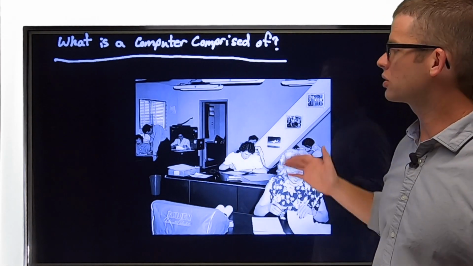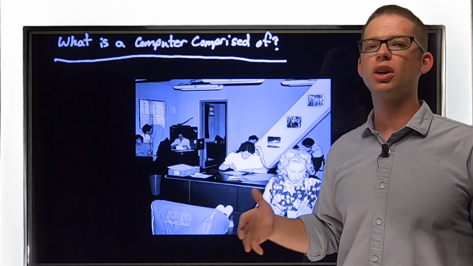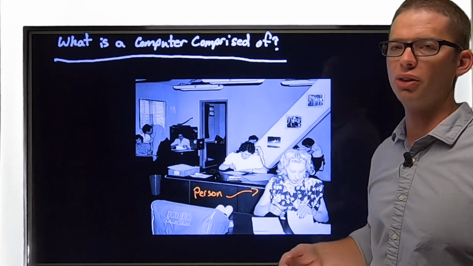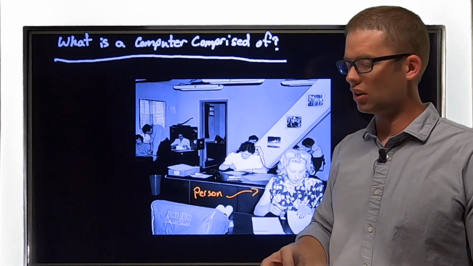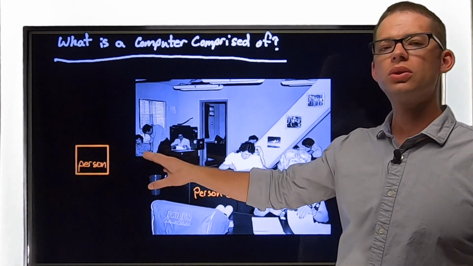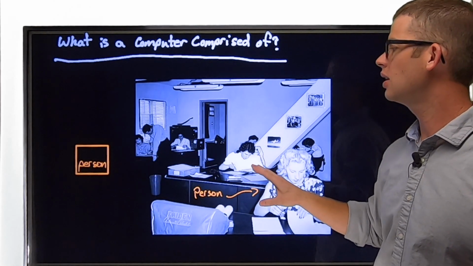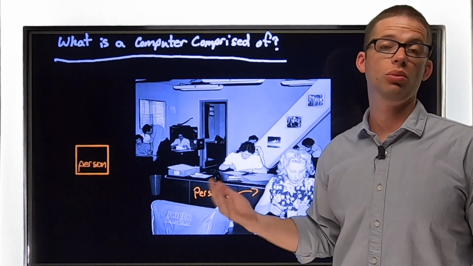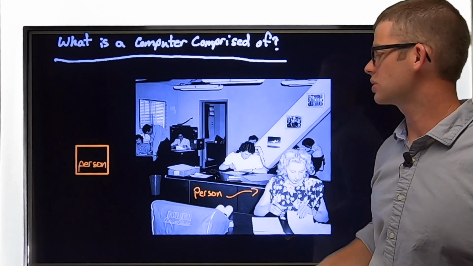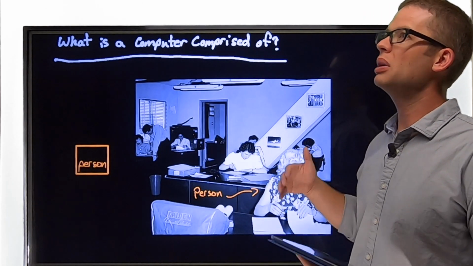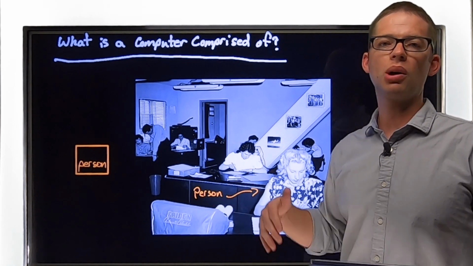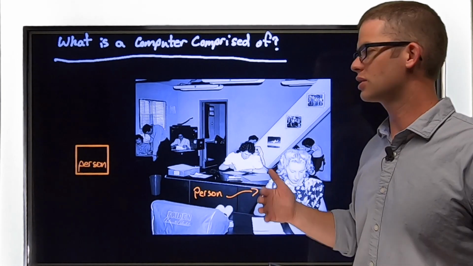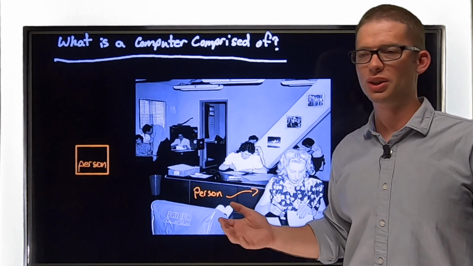And so let's look at this picture and try to analyze it and figure out what are the things that a computer is actually consisting of. Obviously, there's a person involved. And so let's put a diagram over here on the other side of the screen, where we'll try to catalog the different pieces or the different parts, if you will, of a human computer, meaning the things that are necessary for a human computer to function. So again, there's the person. And this is the piece of the human computer that's in control. It is the part that makes decisions. It's the part that, and maybe makes decisions isn't the right phrase here since we just got done saying that they don't make decisions.